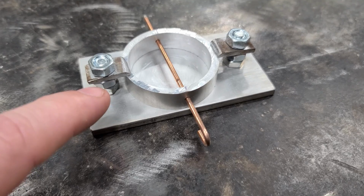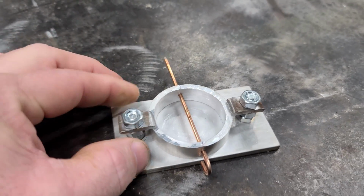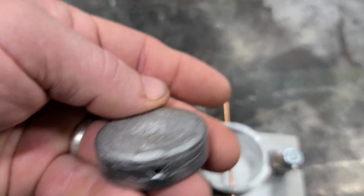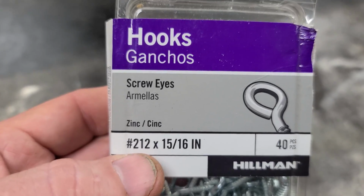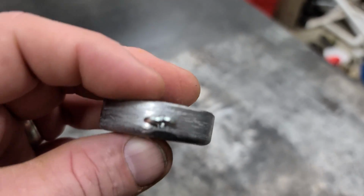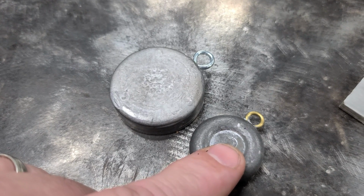Now this sinker mold here I made on a video, and I just made it out of some aluminum. And what it makes is no-roll sinkers. And you can make them like this with the pin through it, which basically you can put your fishing line through. Or you can buy some screw eyes like these, and you can screw one into the hole on one side. And that makes it more like a no-roll that you buy at the store.